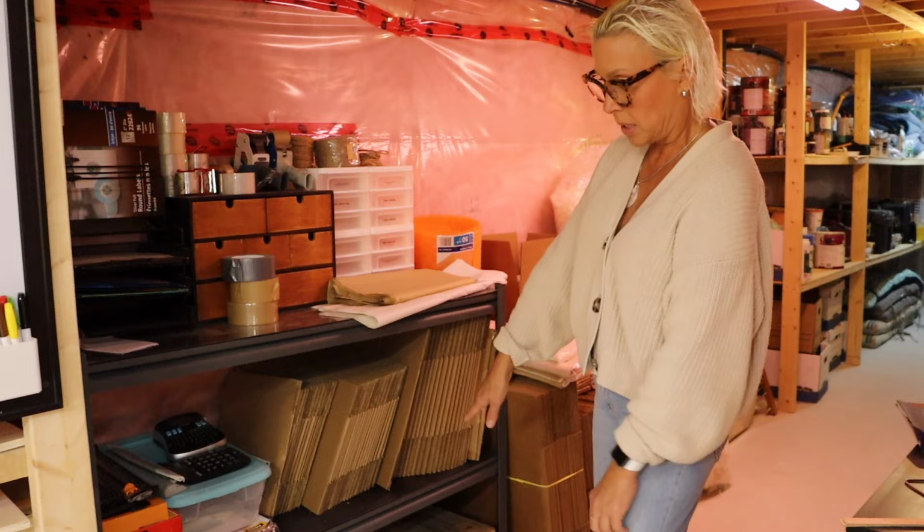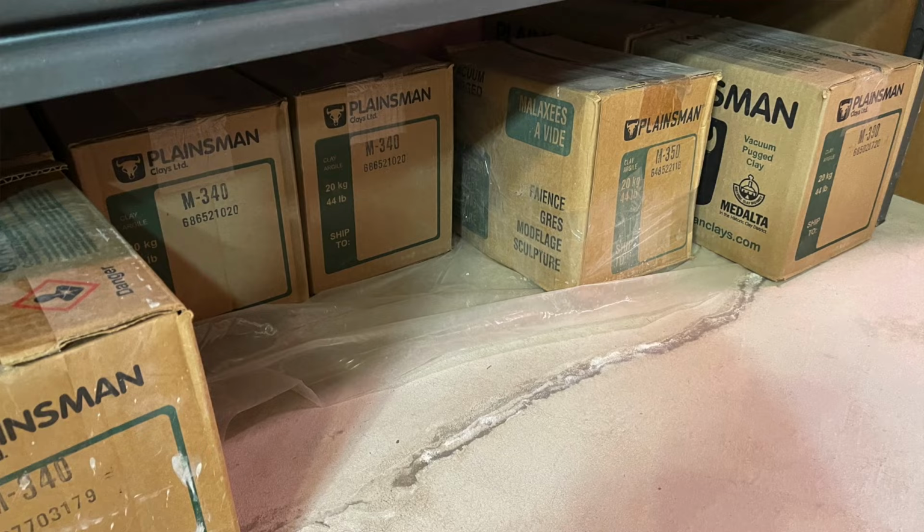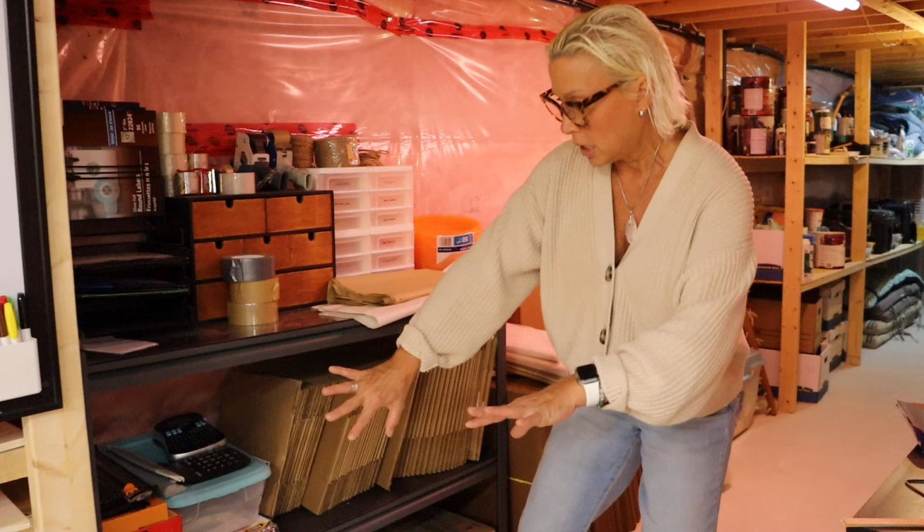I keep clay down here as well, some clay, and I have over there. I always keep things by brand, I find it easier. And then of course I sort them by the color, so it's easier to find things. So I have all my M340, M350, M390 all in little areas.